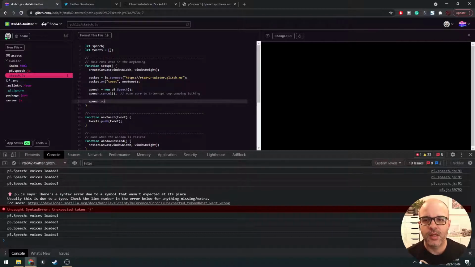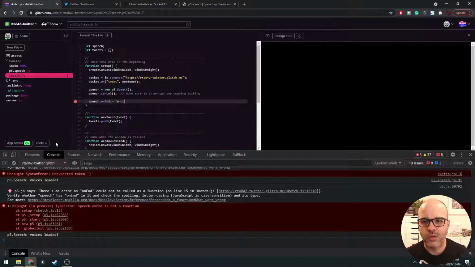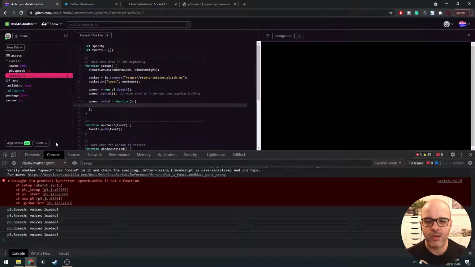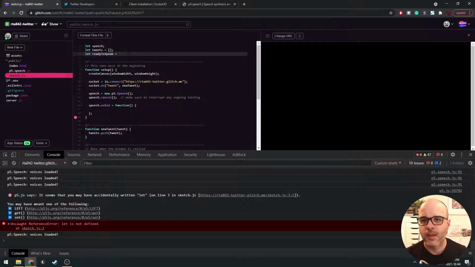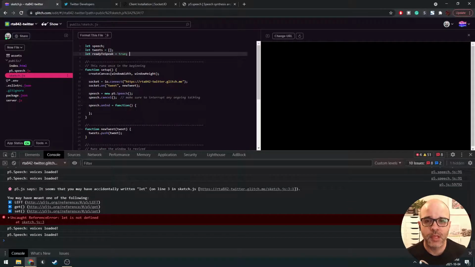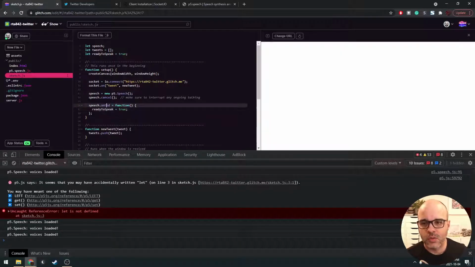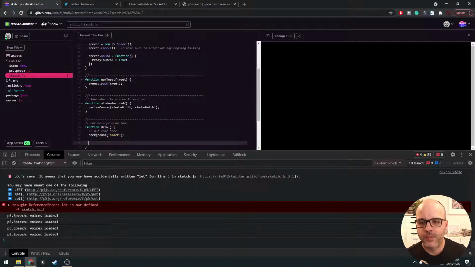And then we can say onEnd, and make that equal to a function that we define. What do we want to do when a speech ends? An easy way to keep track of whether or not it's time to speak is simply by creating a Boolean variable called readyToSpeak. We'll assume that this is true at the beginning of our sketch. In onEnd, we're going to set readyToSpeak to true as well. So if we're talking and this function runs because we've finished a sentence, it's going to set readyToSpeak again.